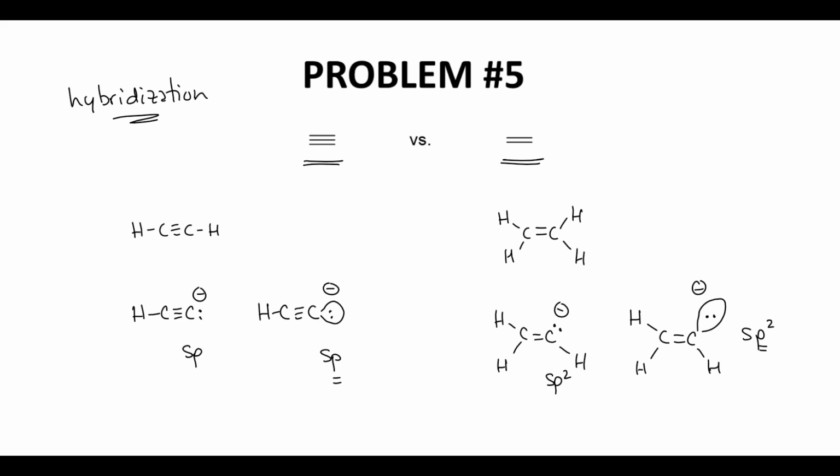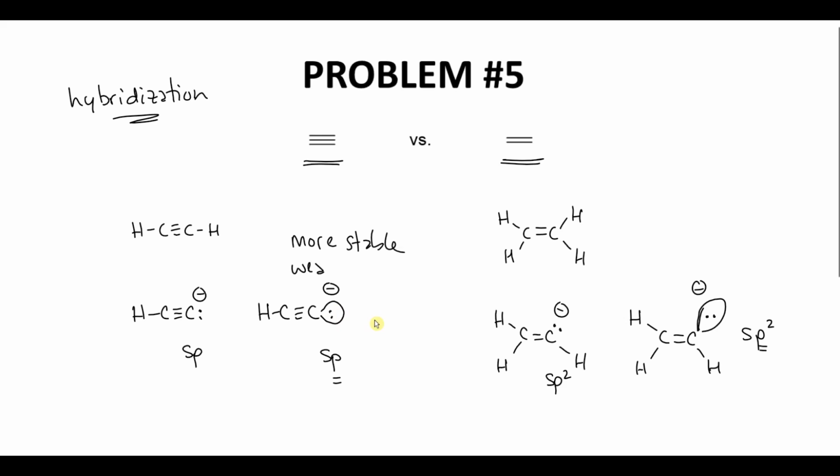The p character gives you more elongation, and so therefore the electron density in the sp2 case is further from the nucleus. Over in the sp, it's closer to the nucleus because it's not such a long orbital. Therefore, this negative charge likes being held more tightly to the positively charged nucleus. Therefore, this conjugate base is more stable.